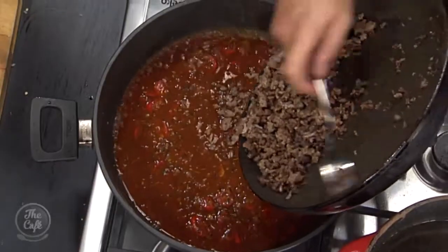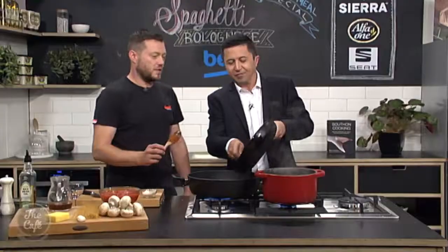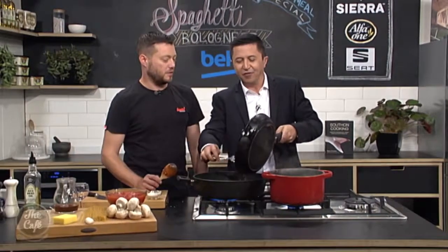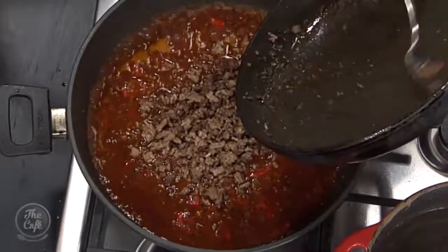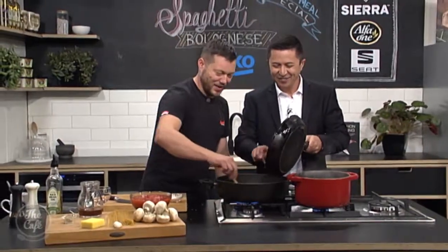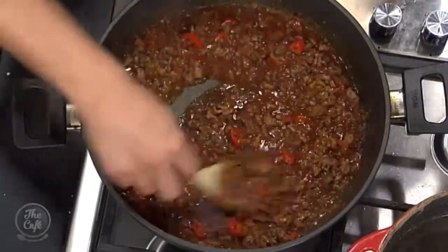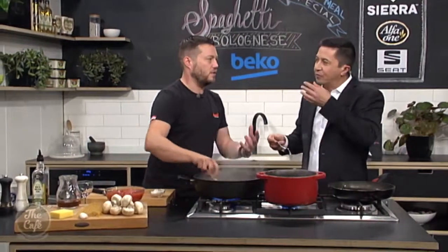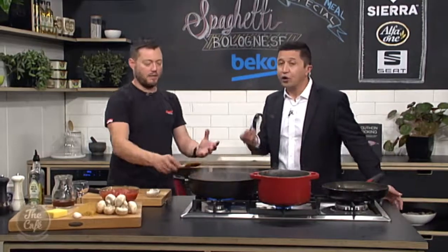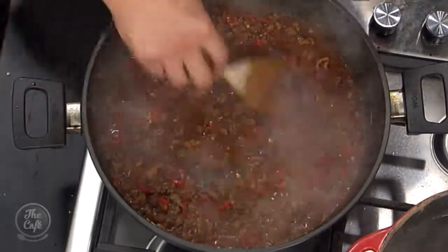Out of curiosity, as a chef, when you're using red wine for cooking, what's your go-to? Someone told me once that the better the red wine you cook with, the better the final result. That makes sense, but it's not feasible to use a $300 bottle of wine. So drink the good stuff. If you want to make a really good red wine sauce, go for a stronger one like a Cab Sav or a Merlot and you'll get better results. You can see it's already thickening just from that little bit of flour.